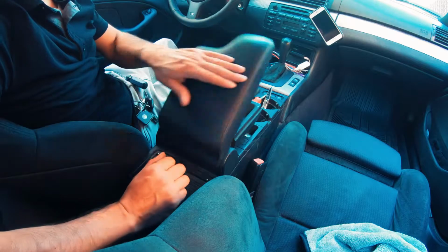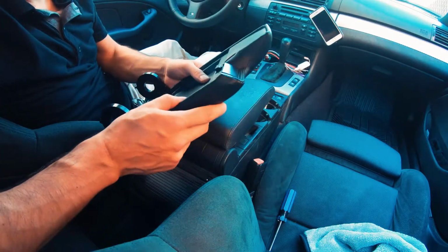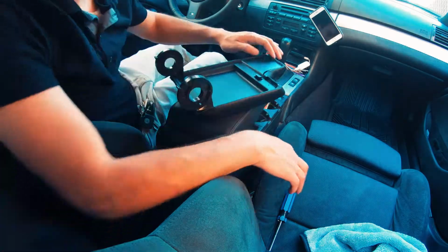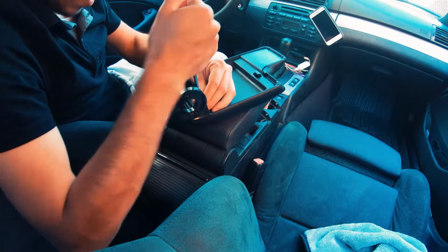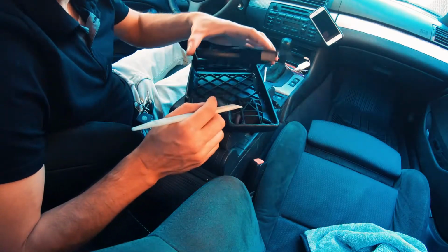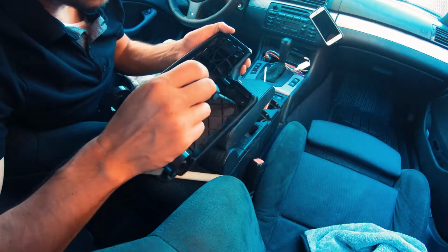Back to the old one. This one, it's a waste of money and time, unless I can replace this thing. So I'm gonna remove this thing.